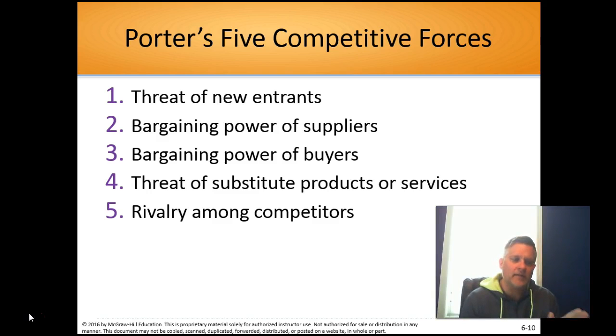So again, a lot of times what Porter is saying is that it's this external environment that we should focus on when we're looking strategically. And there are other points of view when it comes to strategic planning that'll say, no, look internally to your organization, because that's where you're going to find your competitive advantage in human resources or some other area. Porter says, no, it's in that external environment that we need to look. We need to look at these 5 forces and see, is this attractive, and what are some of those forces that we could exploit?